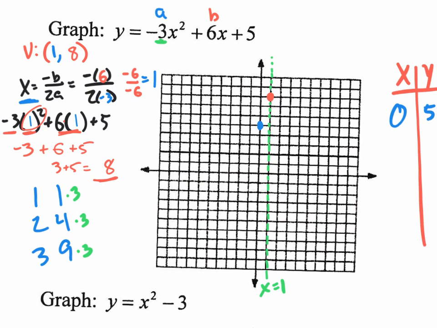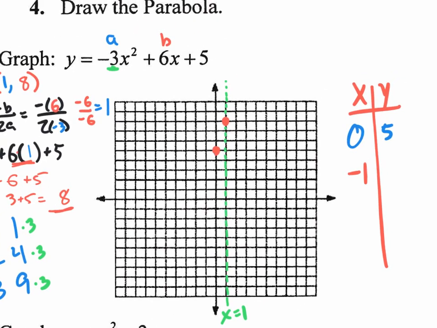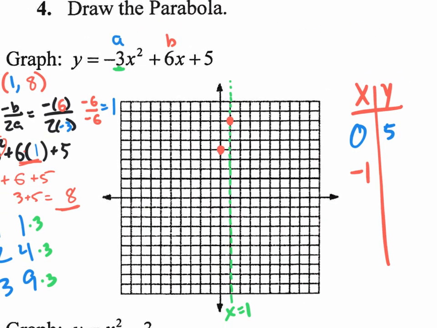So if we plugged in a 0, which is clearly on the left side of the axis of symmetry, and we got out a 5, let's plug in another number that's on the left side. What's another number on the left side? Negative 1. So let's plug in a negative 1, and this is probably the only one that we actually have to show work on. Okay, so let me do this. I'm going to go up here to this blank area, and I'm going to rewrite this guy with parentheses instead of x's. That way I could take this negative 1 and plug it right into those x's. So again, the idea is to plug in 2 values that are on the same side of the axis of symmetry, and 0 is always super easy to plug in, right? So let's plug in the negative 1 into those parentheses, into the x spots.